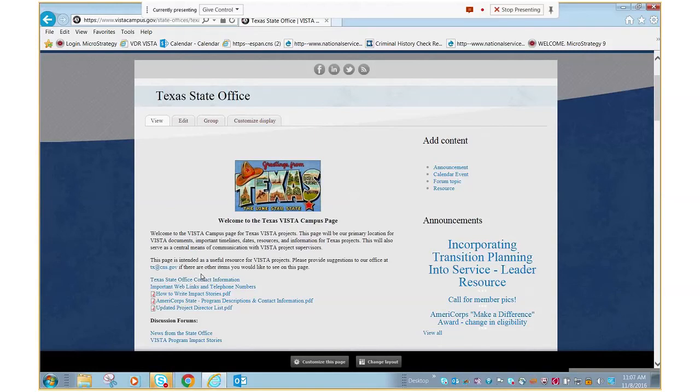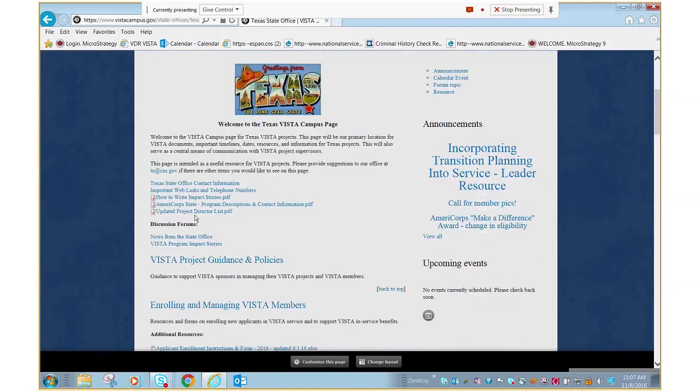You can see in the middle here how to write impact stories, program descriptions, and contact information for the AmeriCorps programs across the state, which is different than that, an updated project director list. And then you can see in the middle here that there's discussion forums. This is where you'll post your VISTA program impact stories. And I can just click on that and give you a view of that real quick.